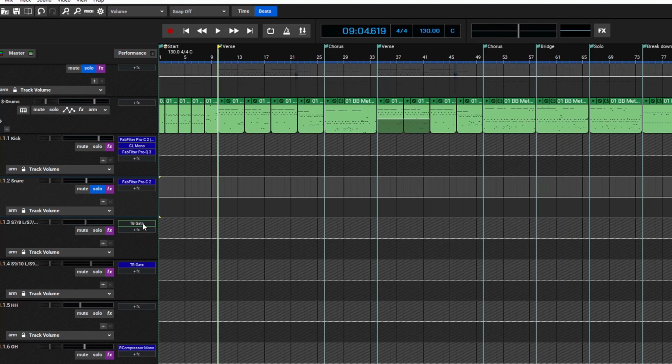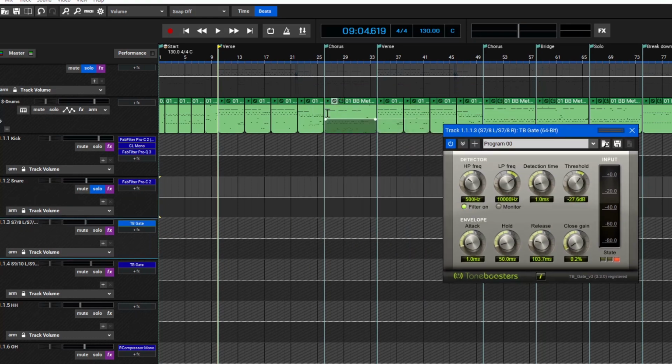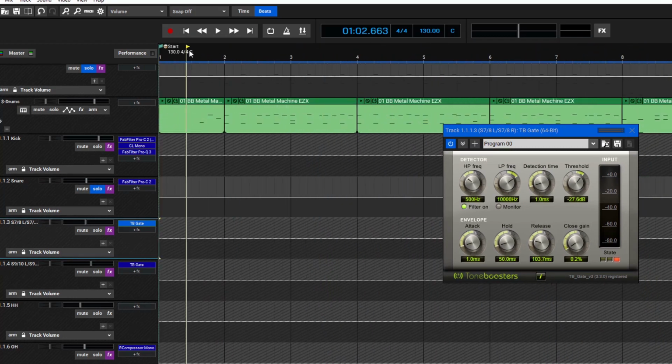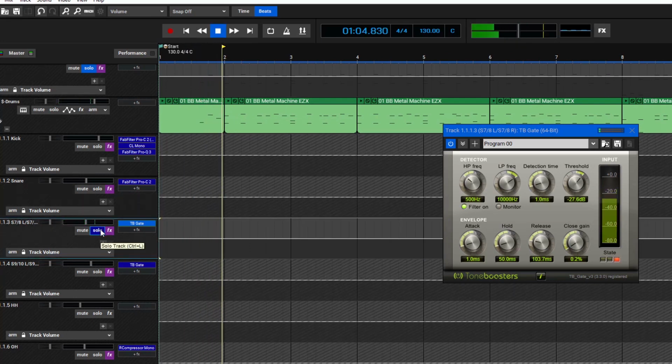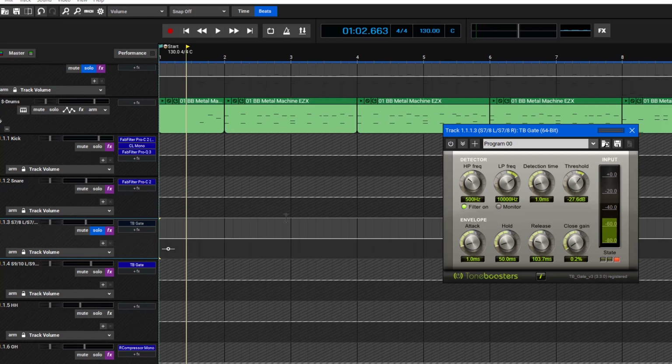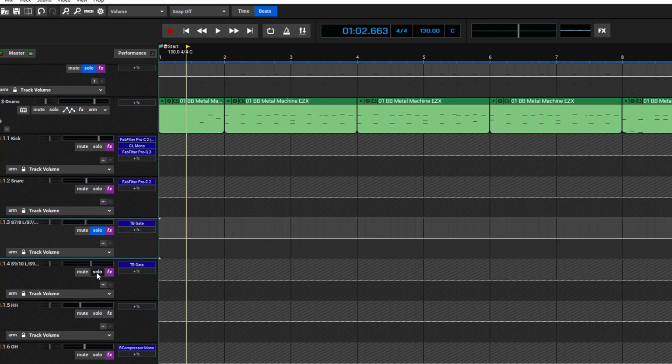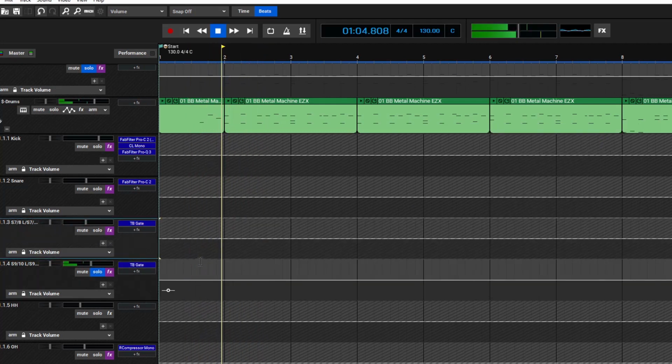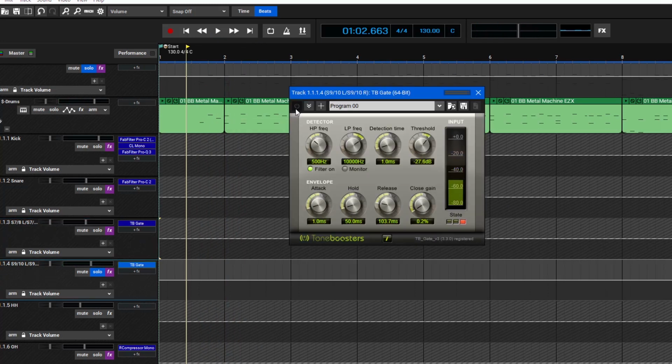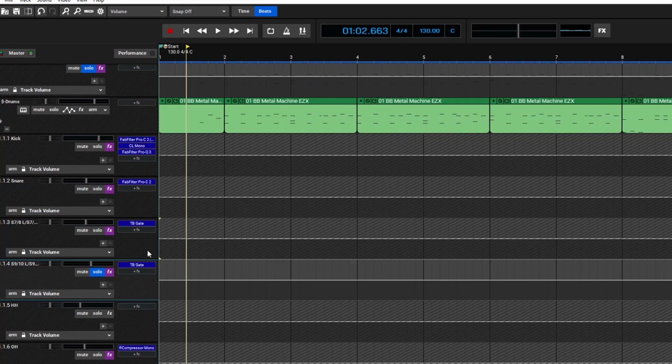And down here on the toms, and where's a point where we hit some toms? Right here. I'm just using a gate. If the gate wasn't there, the drum would ring. You hear that? Okay. And the same thing for the floor tom, it would also ring if that wasn't there.